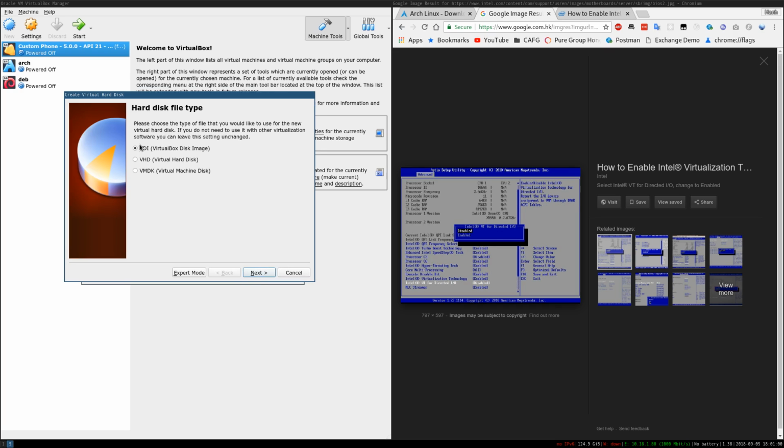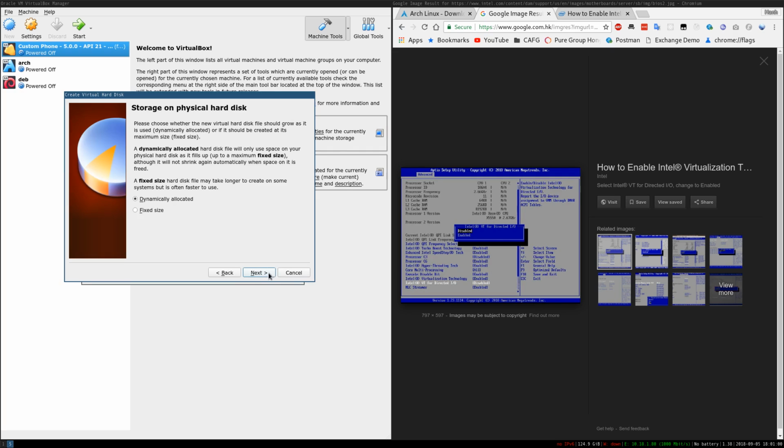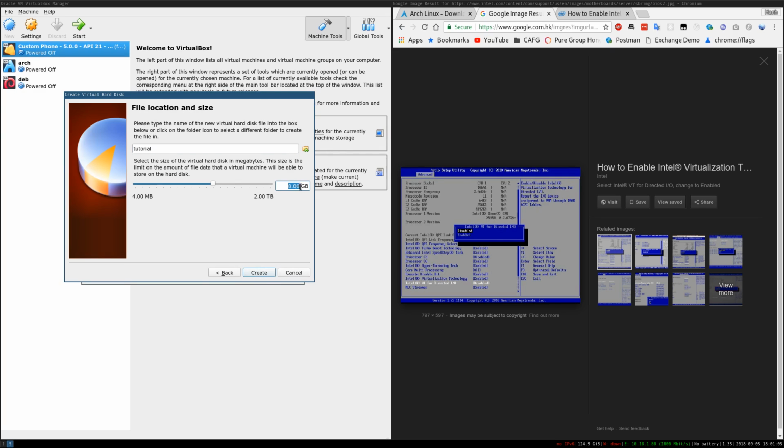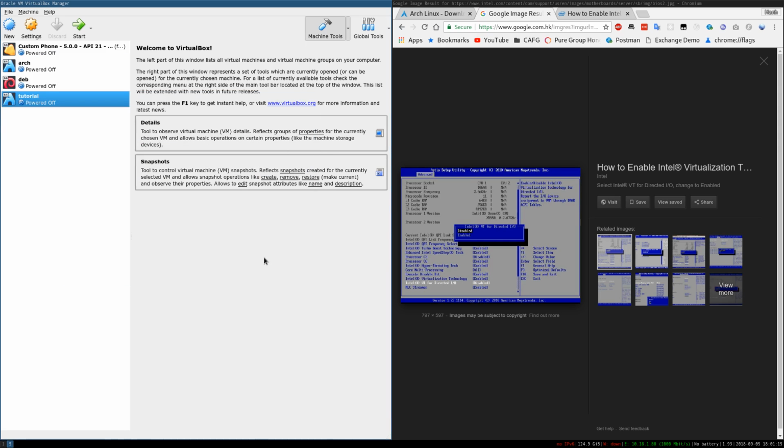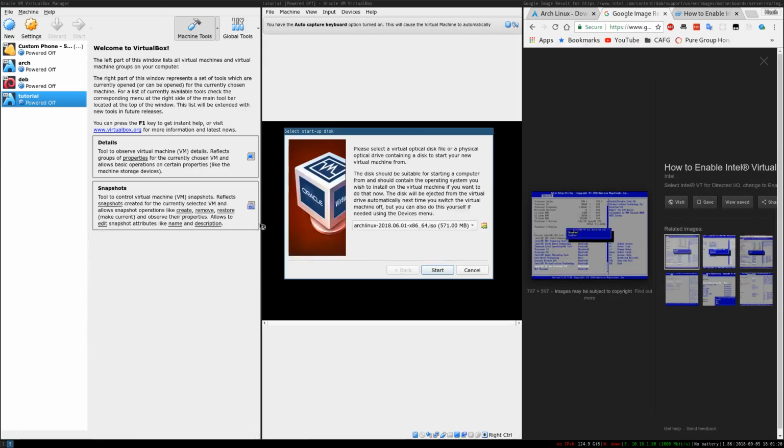We can have a bigger hard drive, and this is where you can change the setting to something larger. We don't need that much space, so 8 is enough, and you are creating a new VM. So click that and start it now.